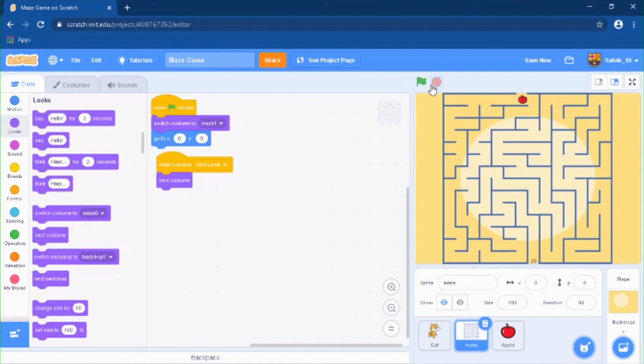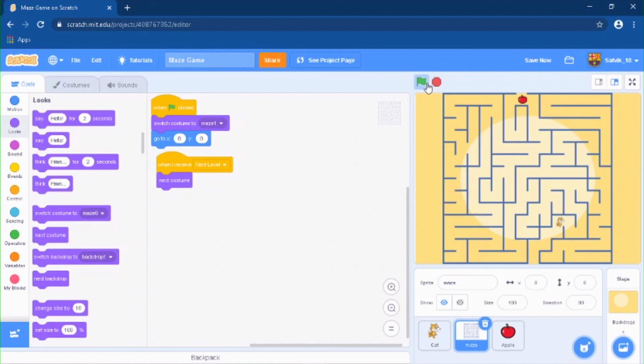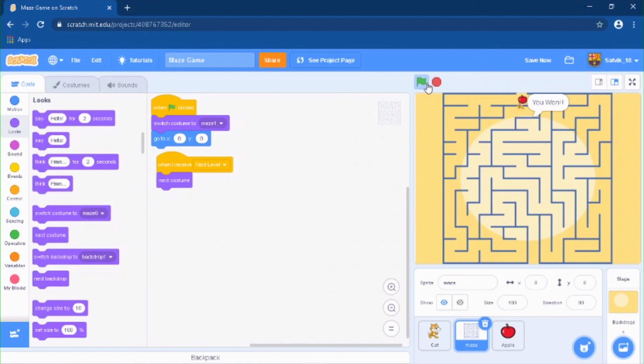And then when green flag is clicked. Boom. Try to make my way through this maze here. You can kind of glitch, I think because of the colors. Maybe the colors are a bit too light or something. I really don't know, but I guess it's probably because of that, because you guys can see I'm going through some walls, but some walls I can't go through. So yeah. So boom, you won. And then it's going to change the backdrop, change the map for the maze.